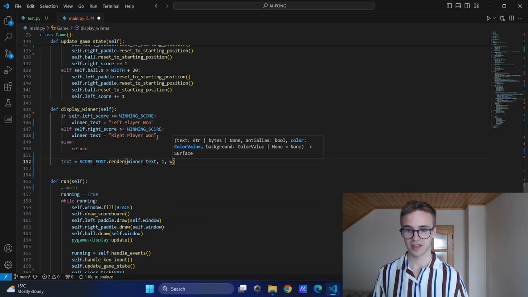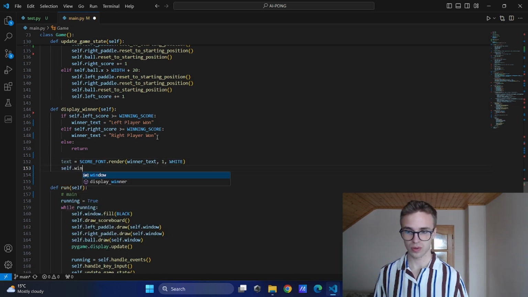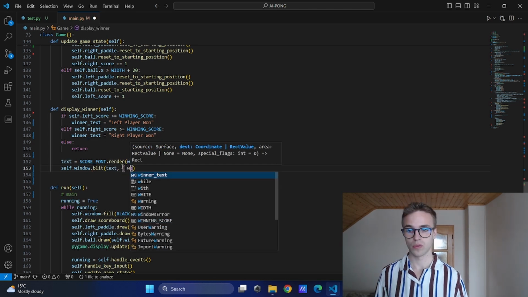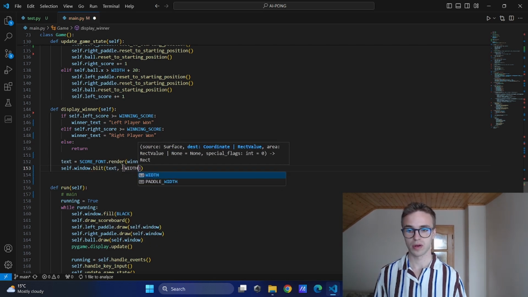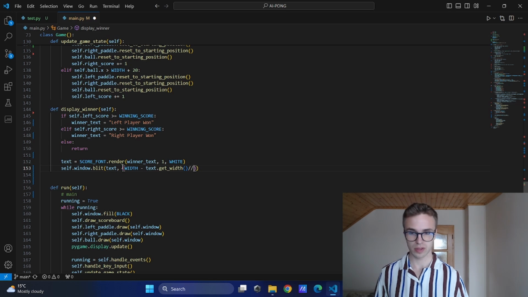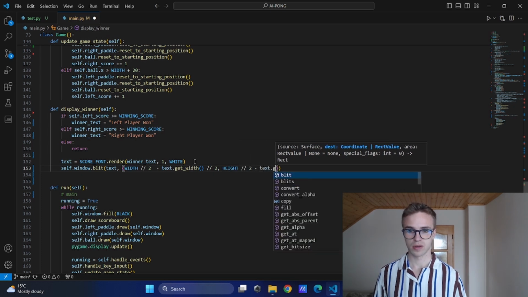To self.window.blit, text, and the width of the window minus text.get_width divided by 2 to put it in the center, and the y coordinate will be height divided by 2 minus text.get_height.